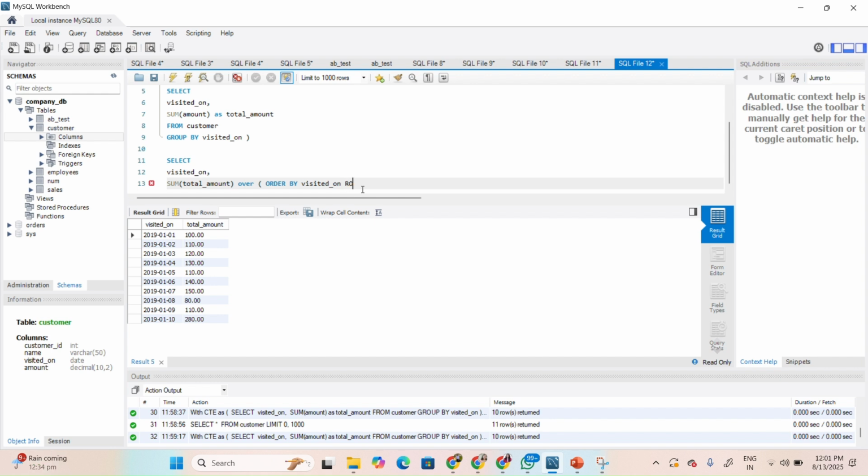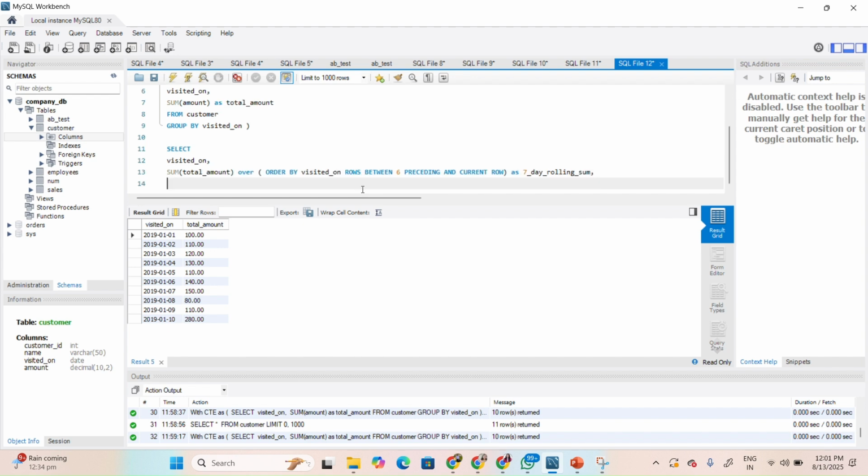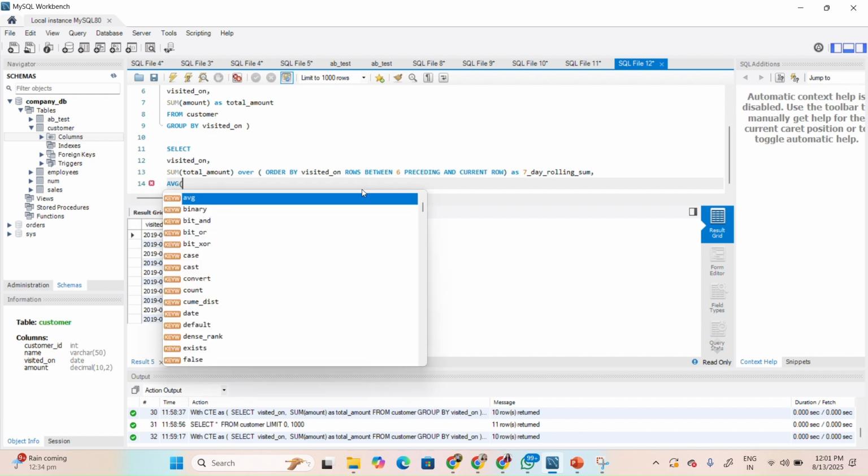Next we want to write rows between 6 preceding and current row. Okay. So it will give me that as the 7-day rolling sum.